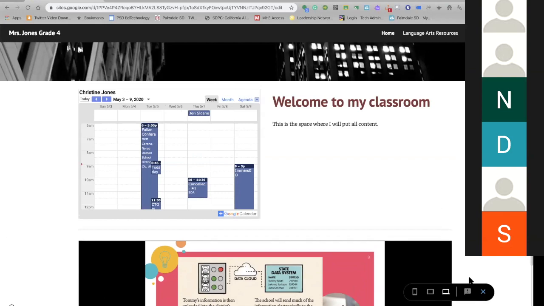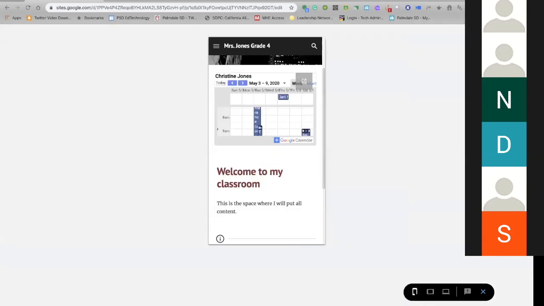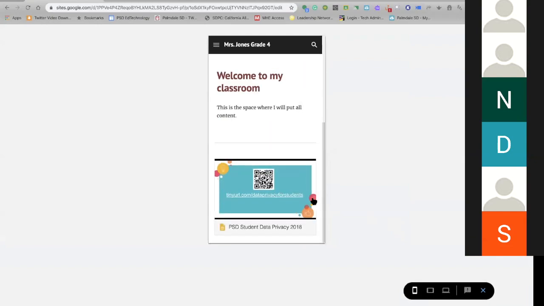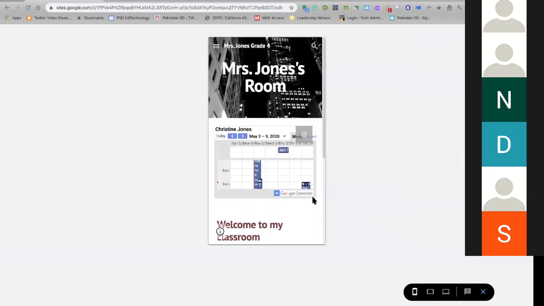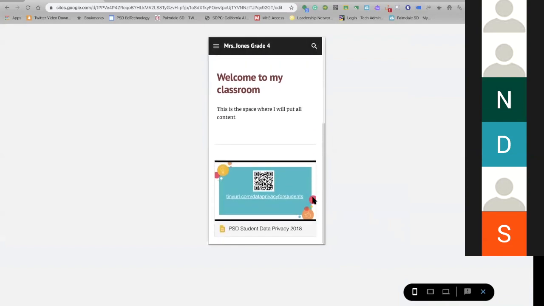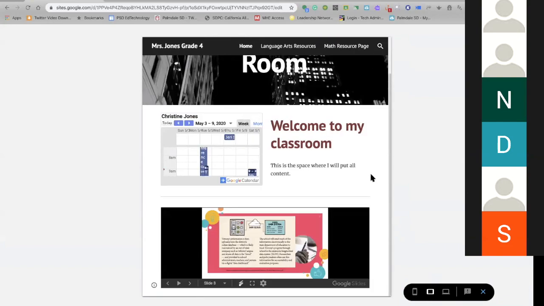Down at the bottom on the preview, you'll see there are 3 different views. There's one for phone, one for tablet, and one for computer. So if you want to see what it's going to look like if people view your site on a phone, click on the phone icon. And you will see this is what my site looks like from a phone. All right, so you'll see how it collapsed the view. You will see this is what my site looks like on a standard tablet. And then back to full computer screen view.